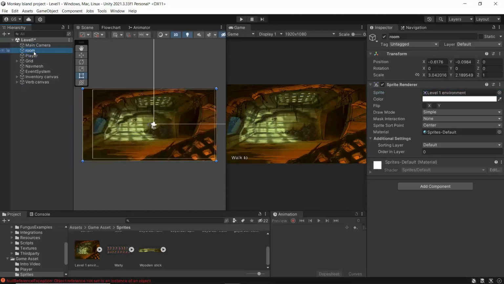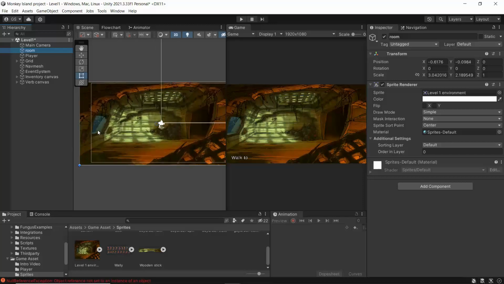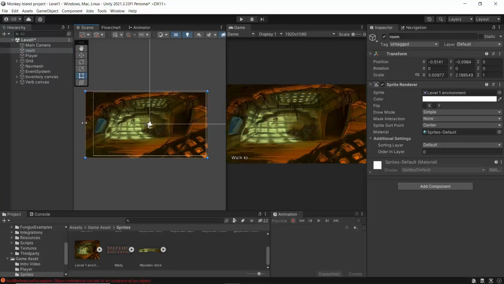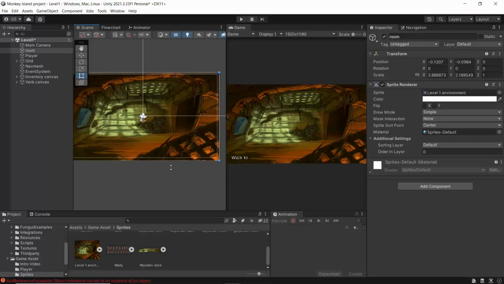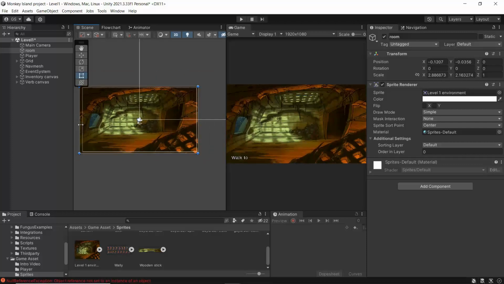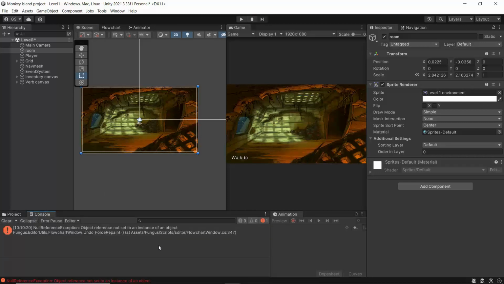So as you see, we need to adjust it a little bit to the design of our game, to be on the side, to be out. Not too much, but a little bit. That's not important, we can click it.